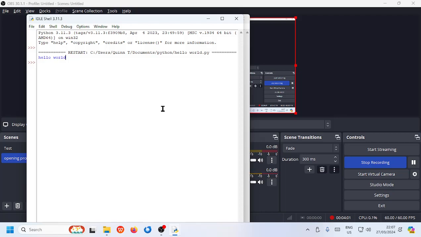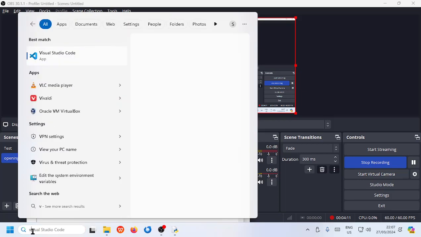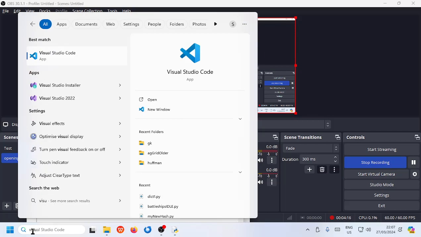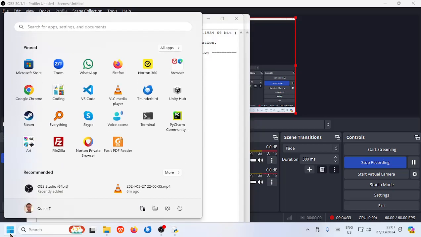Now let's see how you would do it in Visual Studio Code. So we'll start it just as we would before. We could go to the magnifying glass at the bottom, write Visual Studio Code. If you're going to be using this a lot, it'd be a good idea to create a shortcut on the Start menu. You could press the right mouse button, and I've already got it on my Start menu, so it says Unpin. So if you don't have it, you could do Pin to Start, and that way when you click it there, you should be able to see it like as it is here.